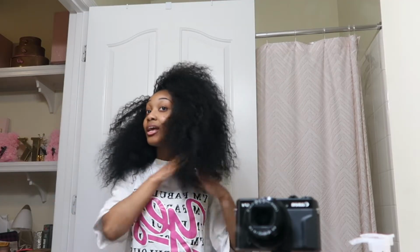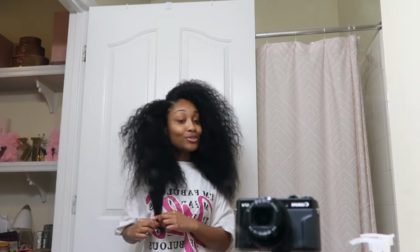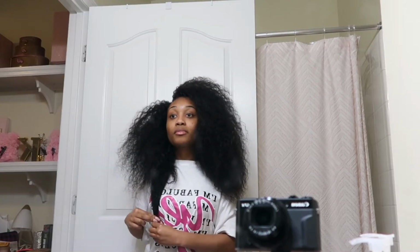My whole goal is to get the curls back, really just get them back to how they used to look, especially if you guys have seen when I did this in 2017 and how my wash and gos, my braid outs, my twist outs, all that used to look. It was fire. So this is how long my hair is right now. I just had my hair braided down under a frontal wig, so make sure y'all check that video out before this. That was a vibe.